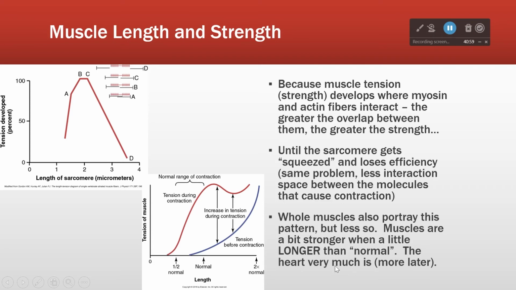In the heart, we see this relationship play a really significant role, in what we call the Frank-Starling relationship. And it goes a little like this. The heart is a little too small in our normal everyday lives. The heart is a little less stretched than its optimal. But that means that when we stress the heart, it stretches a little and then can work even better than it does when it's at the normal condition. We'll talk about that as the Frank-Starling relationship in a week or two. All right.